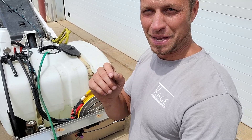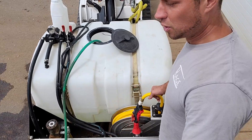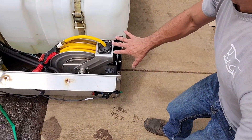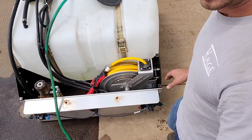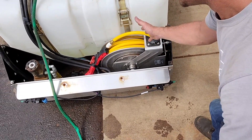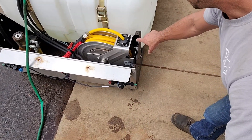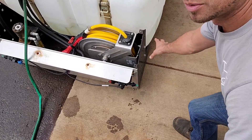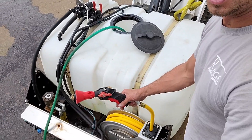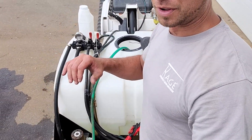Those of you watching have a sneak peek at a pretty awesome adapter kit for the Liquid Rage. There's a reel mounted here — a retractable, self-retracting stainless steel hose reel that we bought and have loosely mounted inside. The nice part is it fits within the space the Liquid Rage already has. Our goal is to make a custom bracket to mount it inside, or alternatively mount the hose reel on the outside for easier straight-out pull — though it would be less protected if you hit something. We've also got a hand wand that's quite nice; you can adjust between a cone spray and a more direct stream.